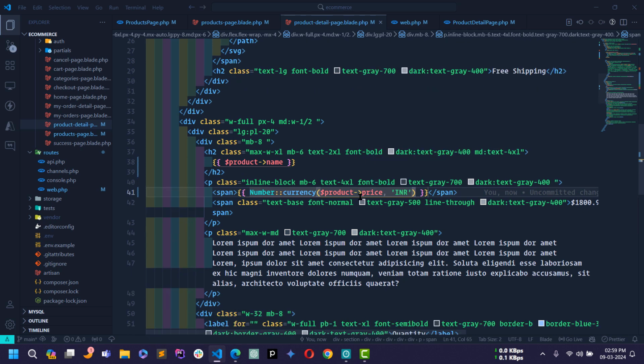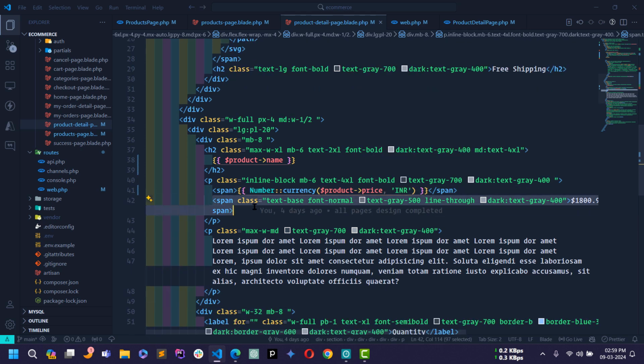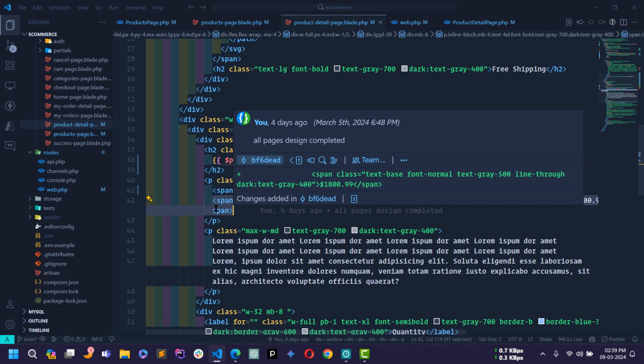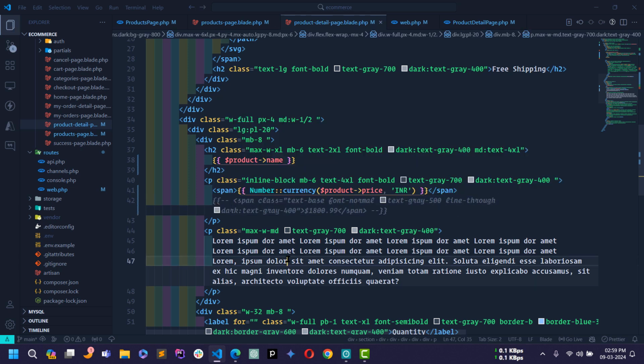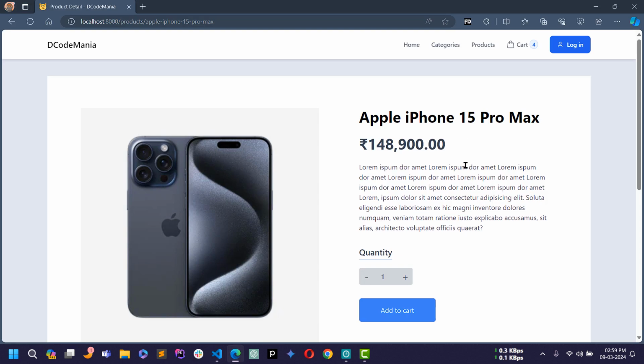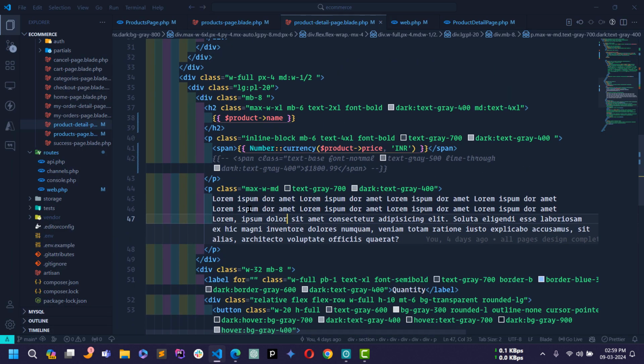Okay, we have no discounted price etc., so I will comment this line of code. You can see this is now removed. Now here we have to display the product description.